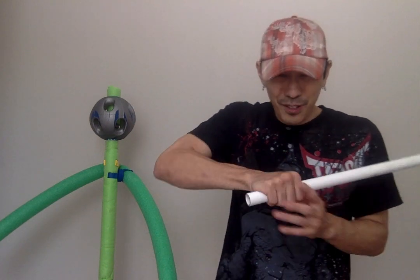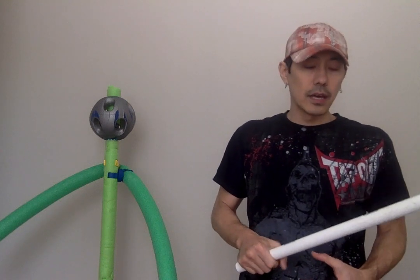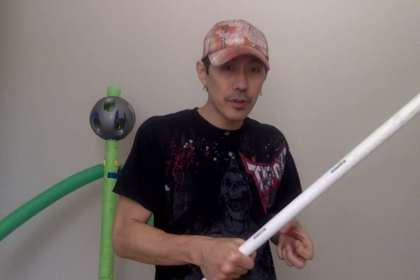Sometimes I even use a skeletonized knife on purpose so that it actually hurts if I grip it wrong, and I practice that way on a tire — it's hard. When you start doing that kind of training, you realize a really tight solid grip isn't the best thing. You only grip that tight if you're really worried about dropping the weapon. When you want to cut or stab effectively, a tight grip really messes up your body mechanics.